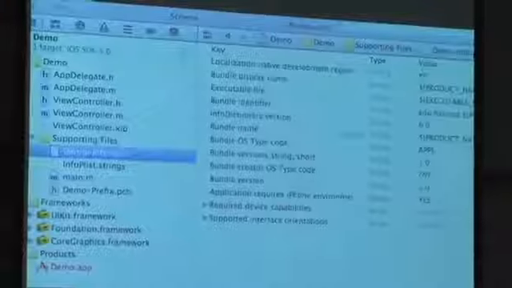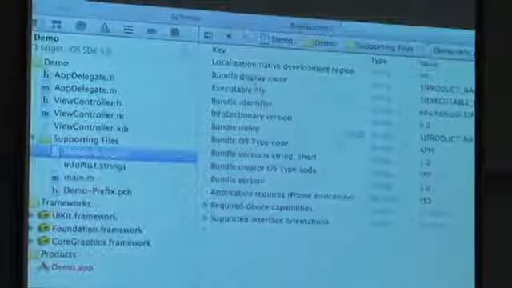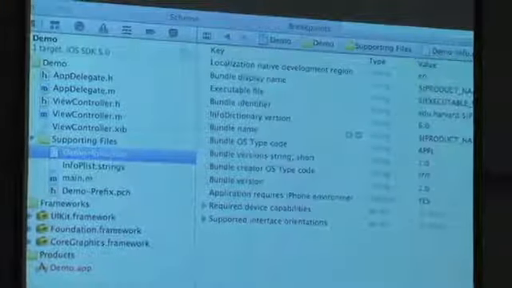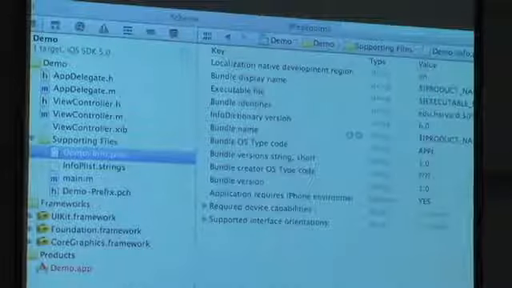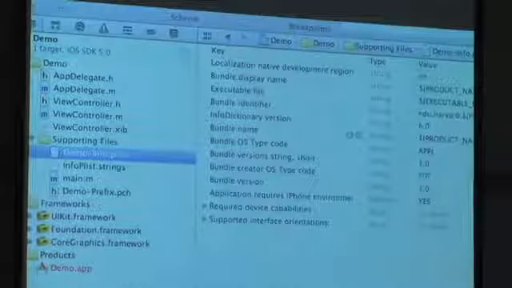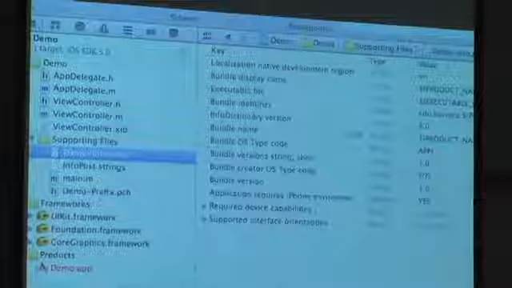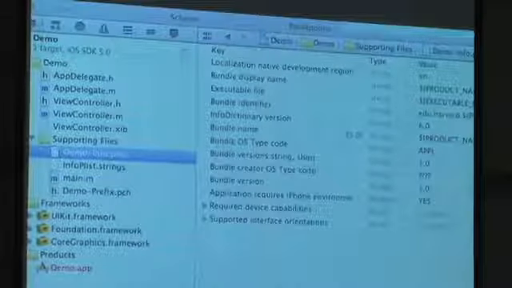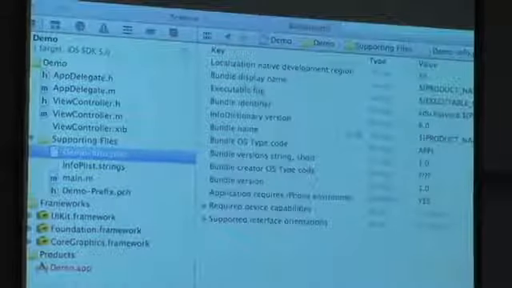All right, supporting files. Let's also nix some of these as uninteresting. A plist is a property list. This is a whole collection of key value pairs. Underneath the hood, it's an XML file. But this is like settings for your application. For now, the defaults are fine. But among the things you can change here are like, do you want the clock to show or not? What orientations do you want to support sometimes?